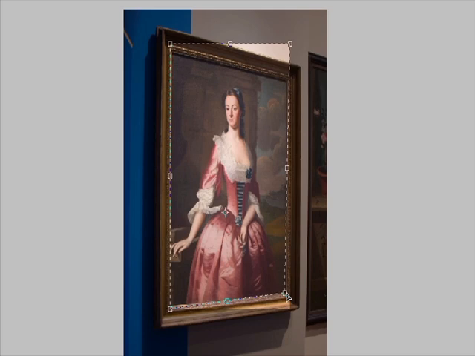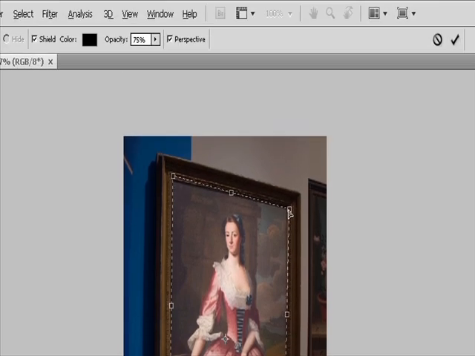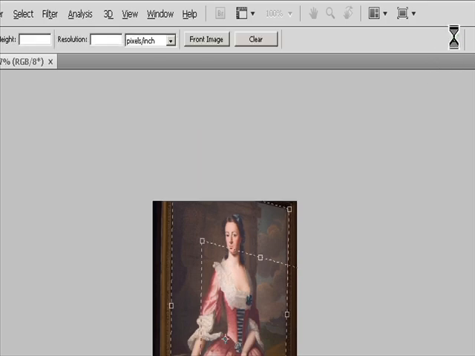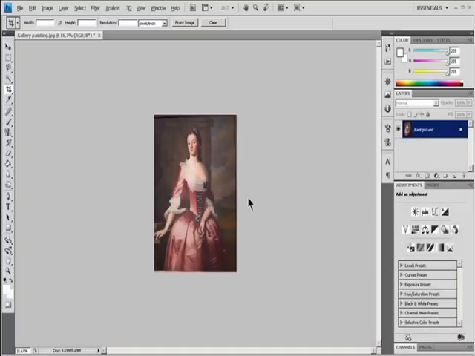5. Drag the side handles to extend the cropping bounds while preserving the perspective. Do not move the center point of the cropping marquee. The center point needs to be in its original position in order to perform perspective correction. 6. Do one of the following. Press Enter, click the Commit button in the options bar, or double-click inside the cropping marquee. To cancel the operation, press Escape or click the Cancel button in the options bar.